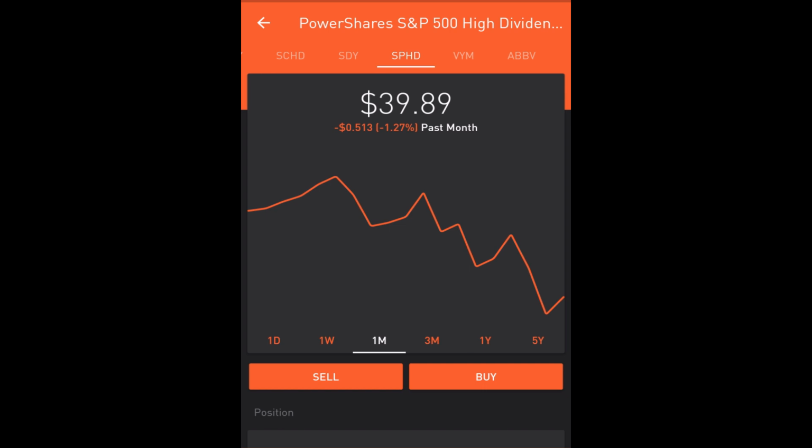So you're basically just repeating that throughout the month. So that is dividend capture. Very cool way of playing the markets for income. You're basically not looking at growth at all. You simply want to get into a stock, qualify for the dividend, and then get out of the stock as quickly as you can to buy the next stock in your series.